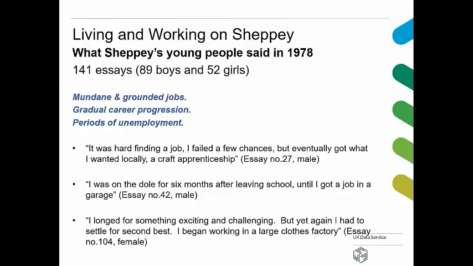So as I said, it's very realistic, very down-to-earth kind of commentary. So for example, the boy who said, "It was hard finding a job, I failed a few chances, but eventually got what I wanted locally." Or another who said, "I was on the dole for 6 months after leaving school until I got a job in a garage." Or the girl on the bottom who said, "I longed for something exciting and challenging, but yet again, I had to settle for second best. I began working in a large clothes factory."